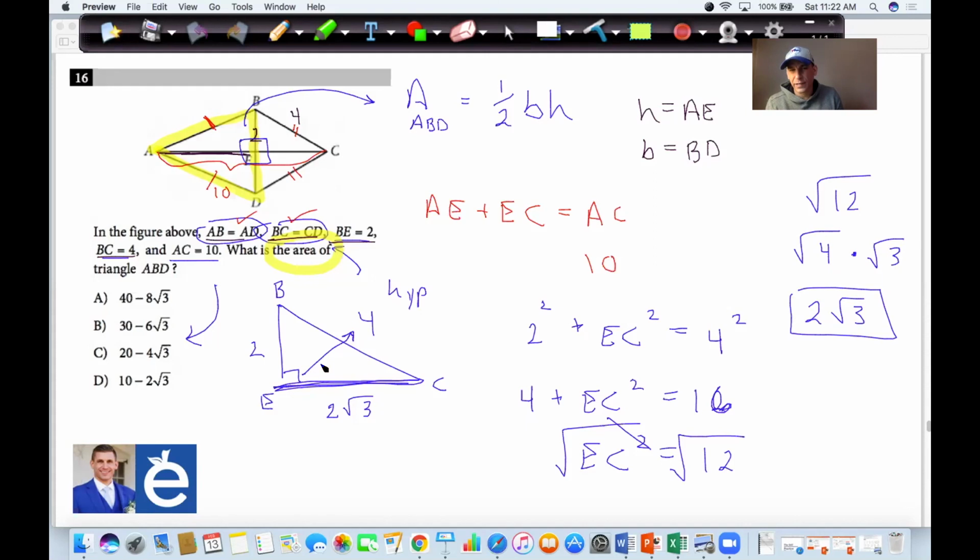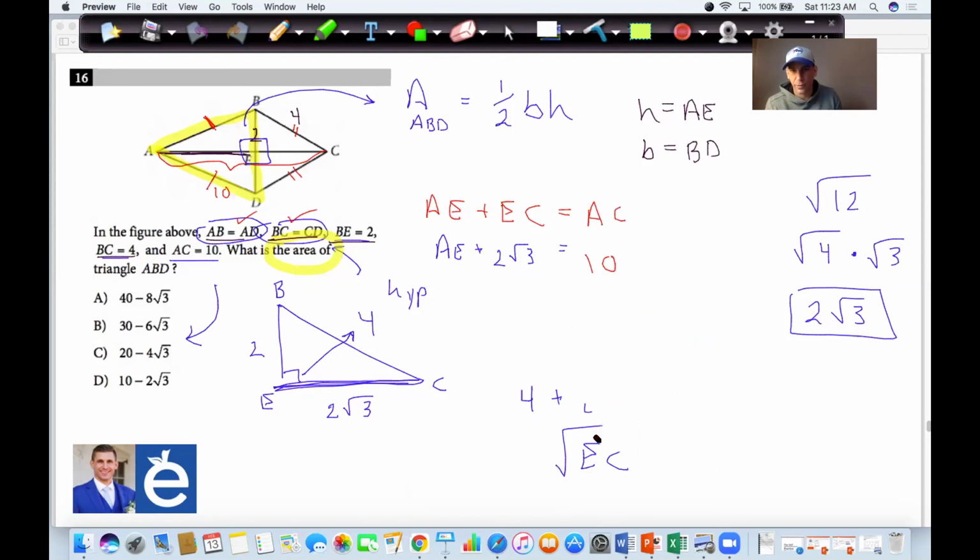Good. I could have technically, I believe, used special right triangles, but either way, it's totally fine because like 30, 60, 90, etc. It's generally better to be able to do the Pythagorean theorem because there are instances where it might take you more time. So here's the 2 radical 3, and I noticed that the entire thing here is 10. And then this EC here is my 2 radical 3, and I'm trying to solve for AE. Back to the whole. So in order for me to solve for AE, let's erase this. We're done with the Pythagorean theorem now, or at least we think we are.